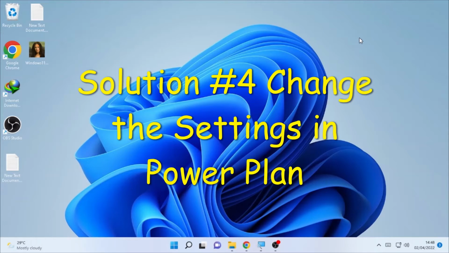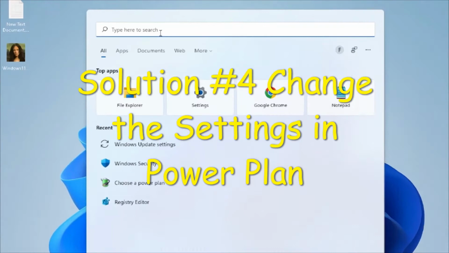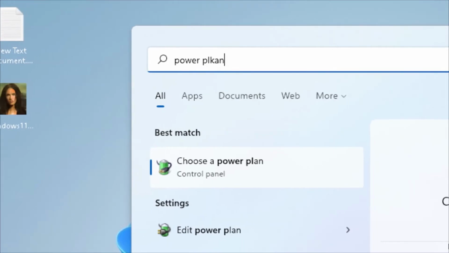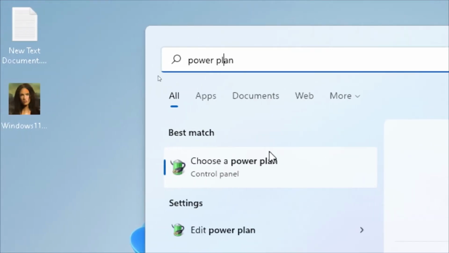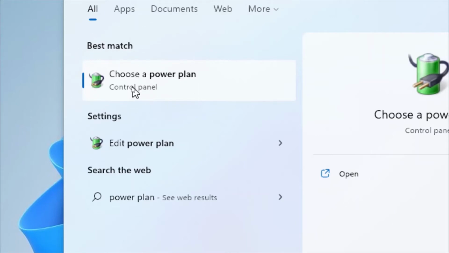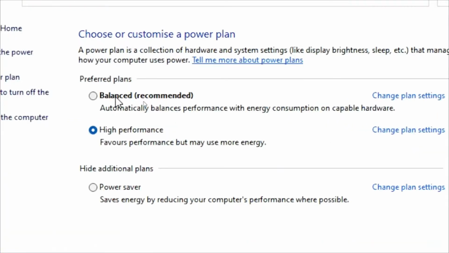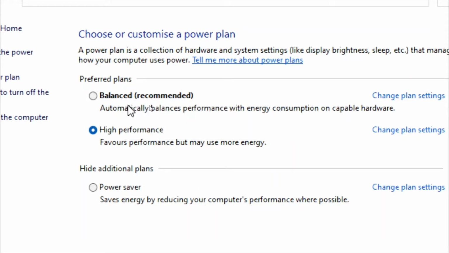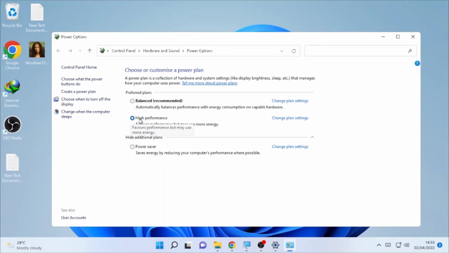The other solution is checking your power plan. Of course, the power plan also has a relation with the USB port because it involves power consumption. That's why we try removing the laptop battery and other recommendations. To check the power plan, click under the search icon and type power plan. When the power plan opens, click choose a power plan. It will give you different options based on your use, maybe gaming or others. Most of the time there are three basic ones: power saver, high performance, and balanced. Based on your preference, in my case it's high performance.